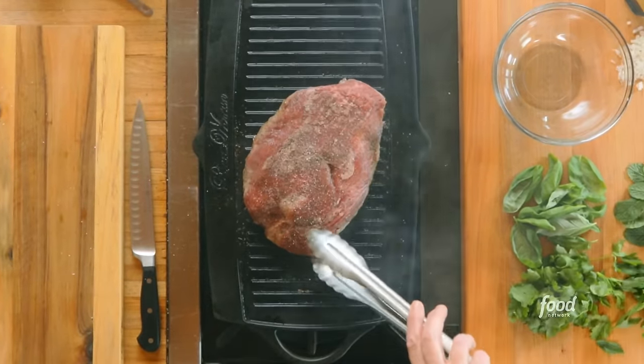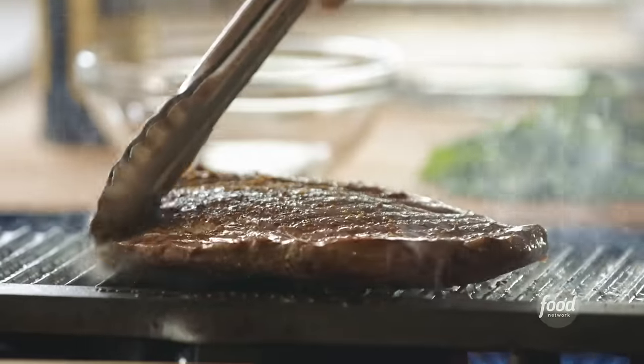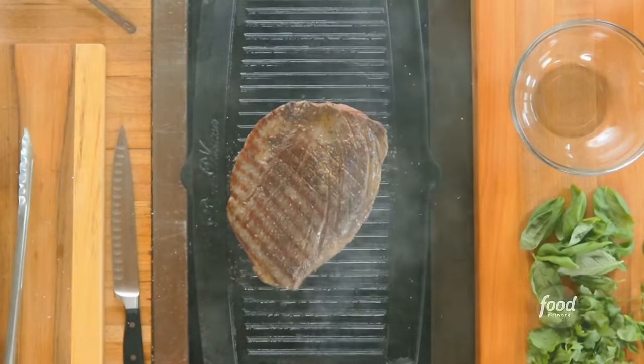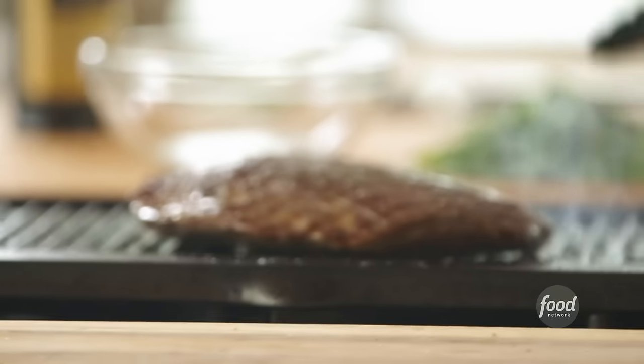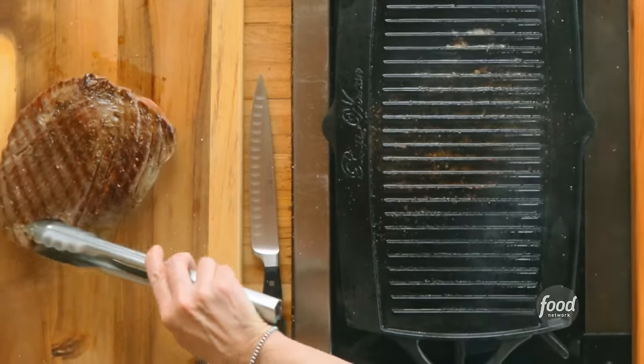So I'm gonna go back to the flank steak, see if it's ready to turn over. Ooh, look at how good this is looking. Beautiful surface, gorgeous grill marks. Now I need to let it cook on the second side for another 5 minutes. Okay, the steak is finished cooking. So I'm gonna get it off of the pan.